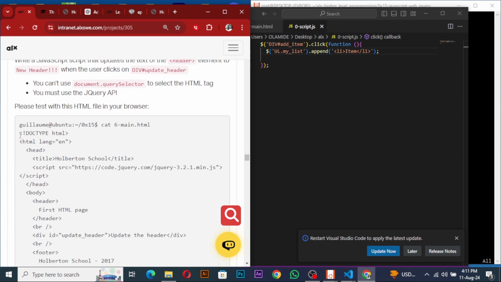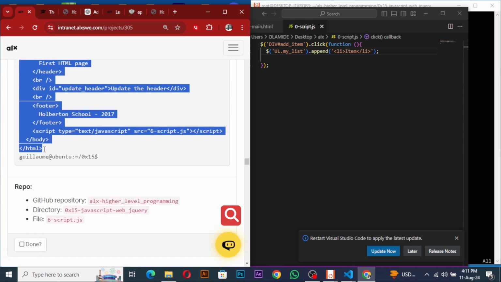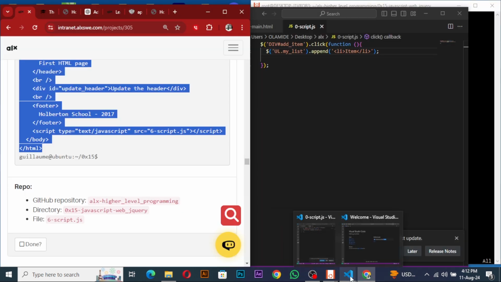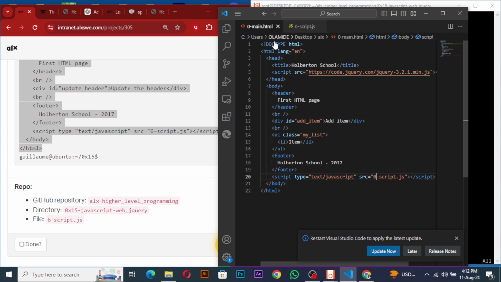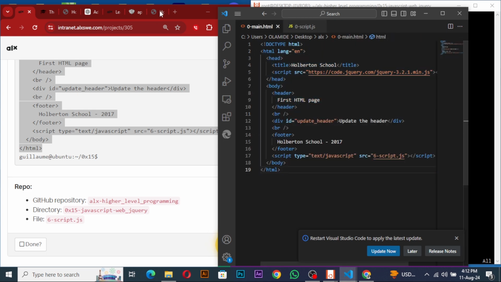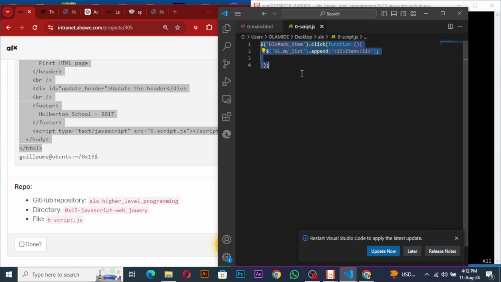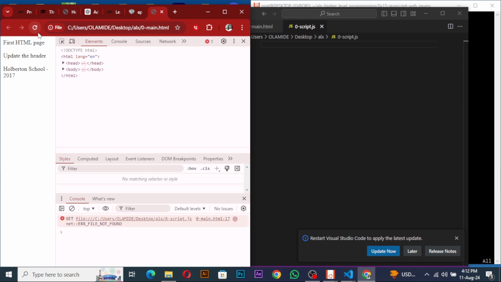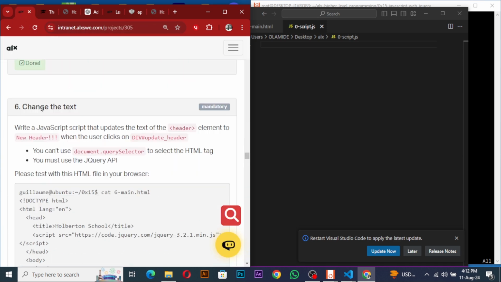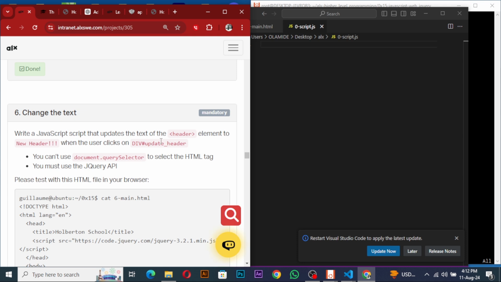So now let's go to the next one, and I'll copy this and paste it here. Enter this. We don't need you right now. So this one is type 6, and it says write a JavaScript that updates the text.